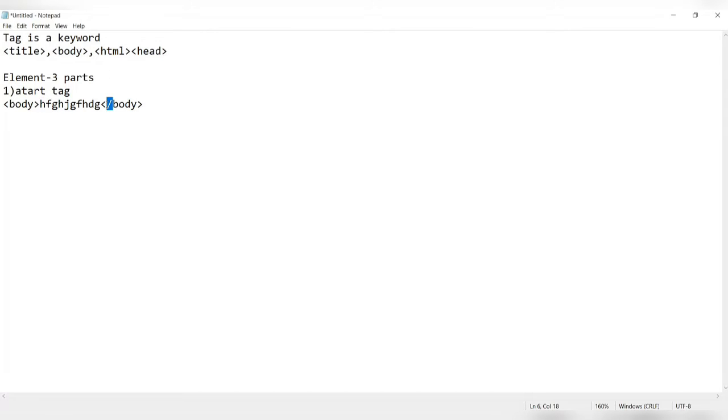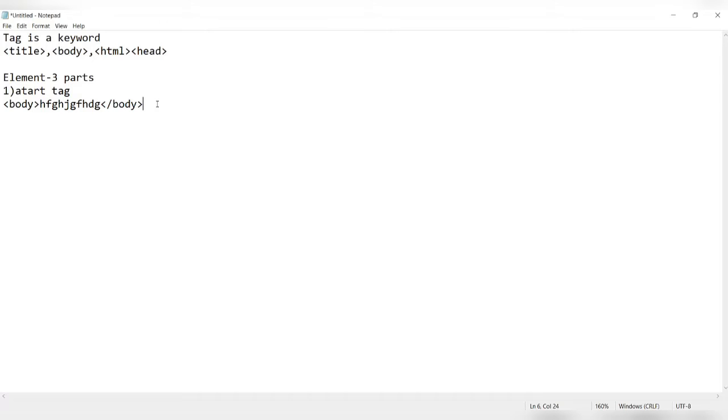After writing whatever you need in the body section, you copy the whole tag within angular brackets, write body within angular brackets, and before the first letter you put a forward slash. This indicates that your body section is now closed and finished. So an end tag has the same name as its start tag, with an additional slash added.